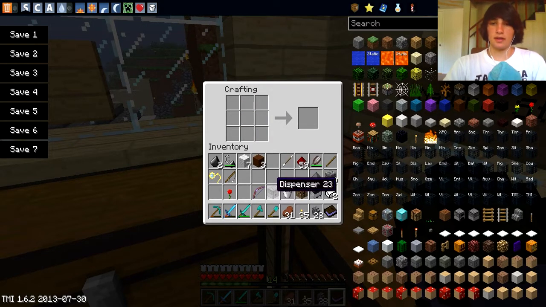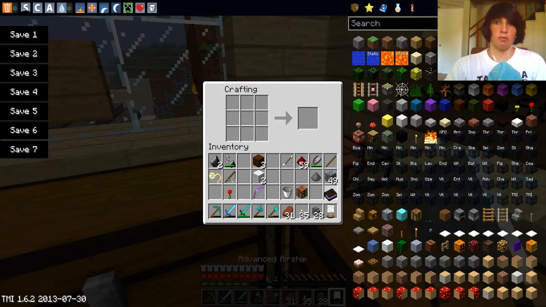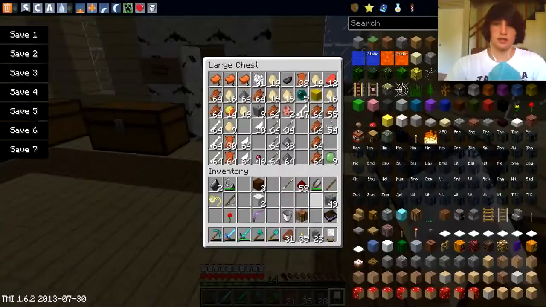Now, I remembered that dispenser recipe. Oh my goodness. I never remember recipes, but I actually did this time. So I believe it's advanced engines like so. And the minecart, we have ourselves an advanced airship. Oh my goodness. This is such an interesting moment.